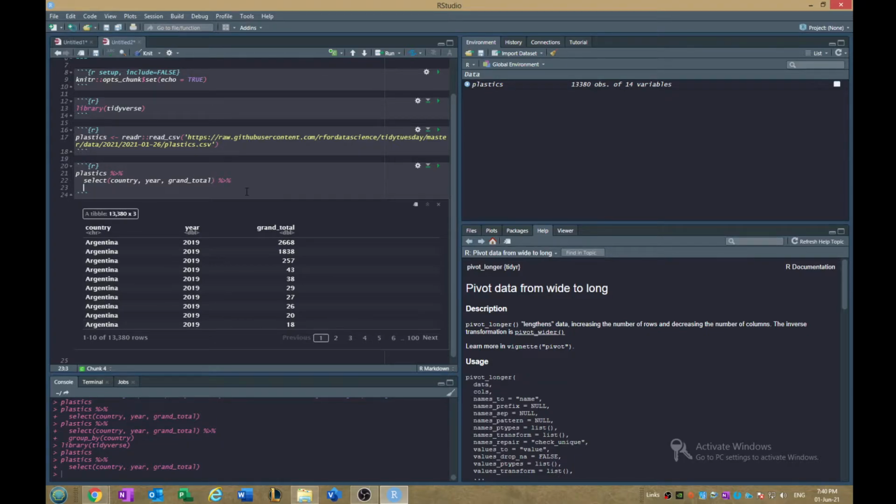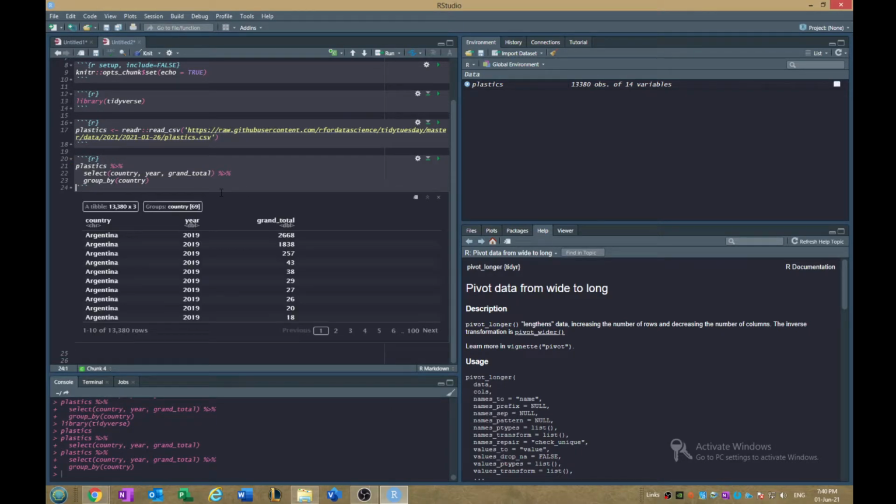So this is where we say and then I would like to use group by, and I would like to group by country. So if I run that, not much has happened, but let's say I then put year inside, nothing also happens. So this is where summarize comes in really well.